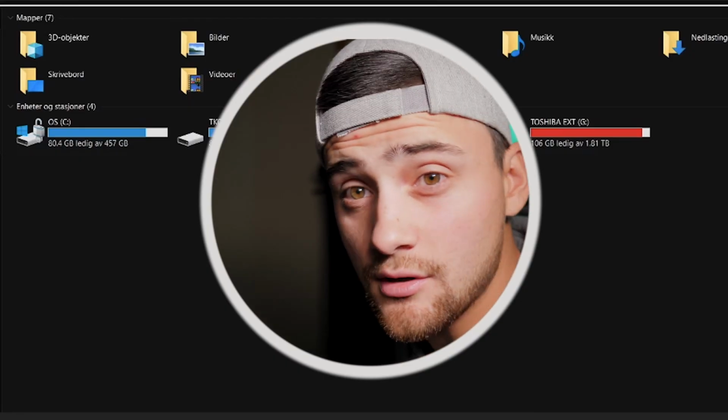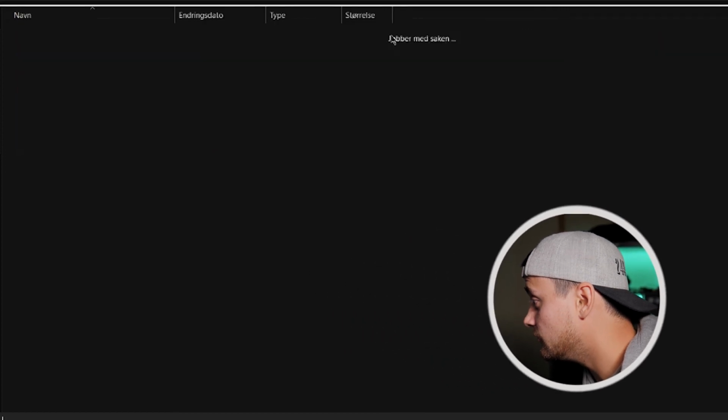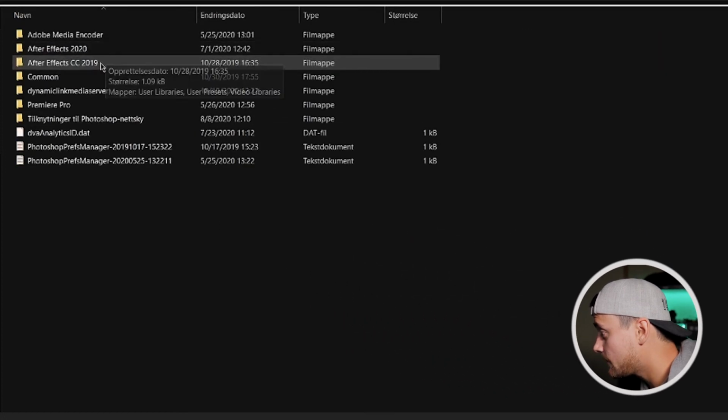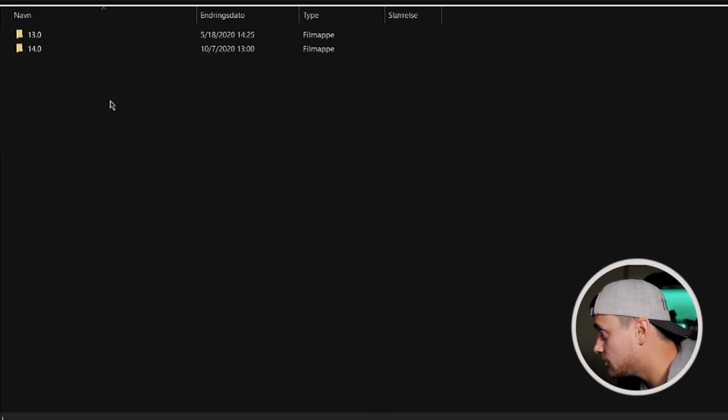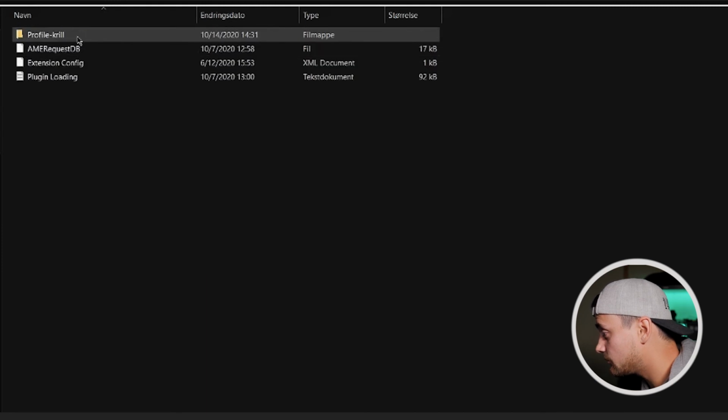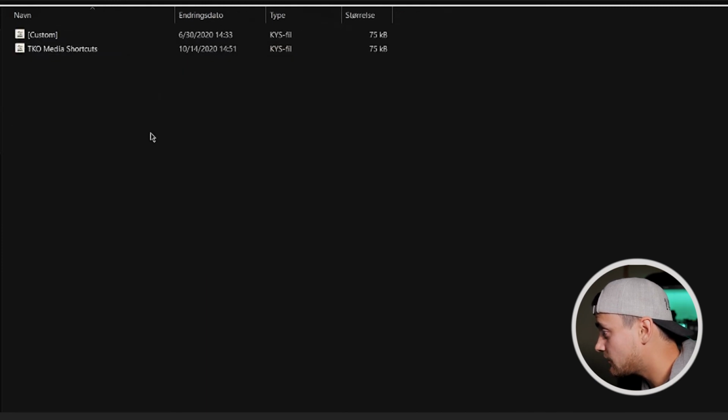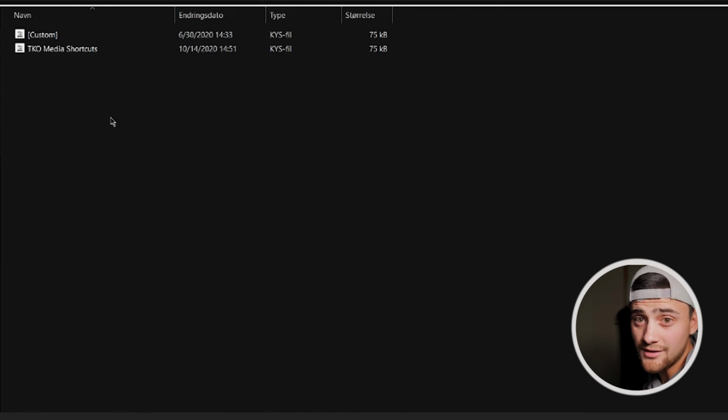I will also create a preset that you can download and just install to your computer so that all of these keyboard shortcuts will be added automatically when you install them into Premiere. I'm going to show you how to install them right now. You would have to go into Documents and go to Adobe. Then you have to go to Premiere Pro and the latest version and Profile, then to Win. And this is where you would place your new custom keyboard shortcuts. And if you want mine, you can download them in the description.